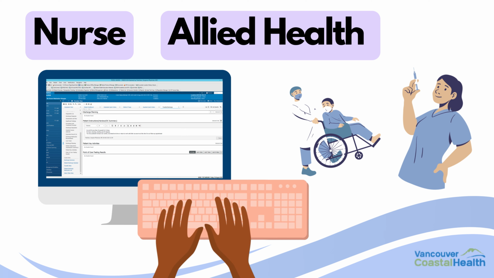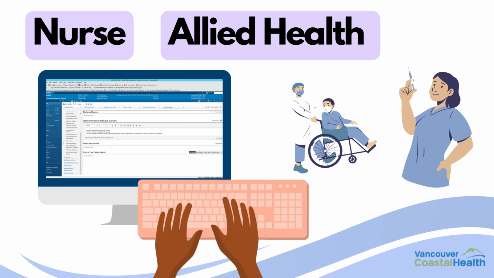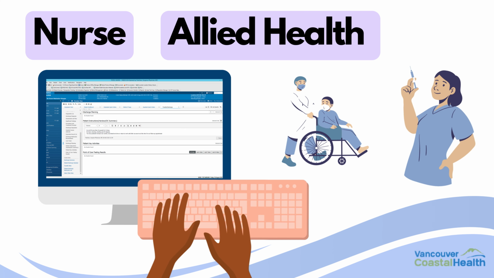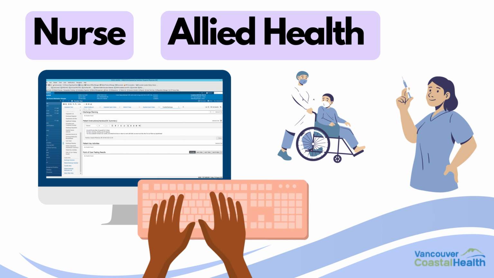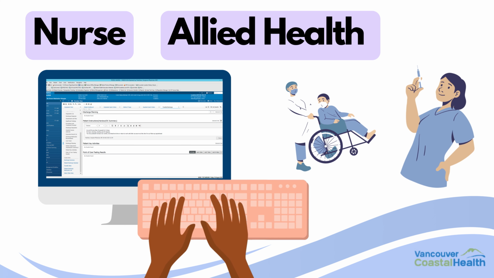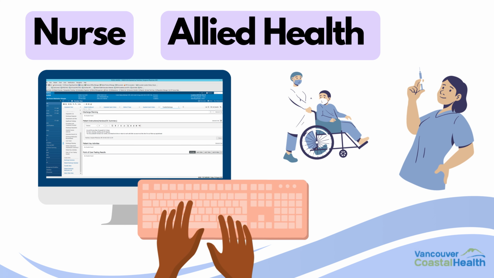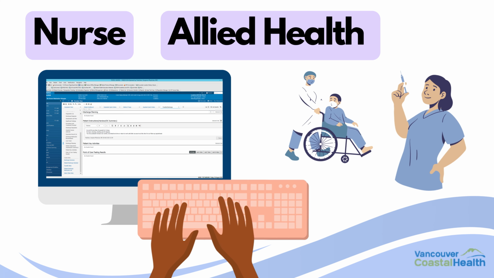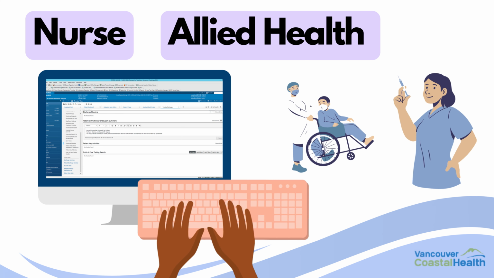Nurses and allied health primarily add important discharge instructions through the patient-oriented discharge summary power form. Multiple team members can create, sign, and submit power forms whenever they need to provide discharge instructions to the patient. Each time there is new information that needs to be added, they can create a new power form.